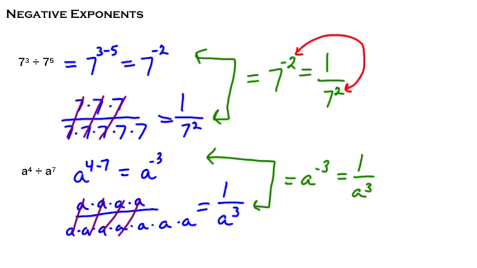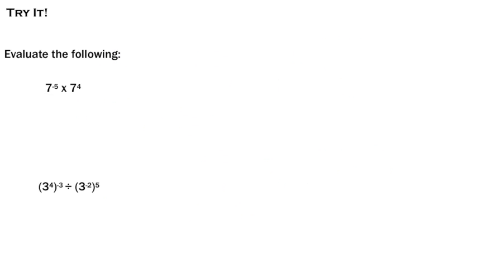Again, I have made that negative exponent positive by moving it over to the numerator of a fraction. And that's our goal. You usually want to leave your exponents in positive notation. You don't want to leave your answers in negative values. So, how does this work in terms of working with positive and negative exponents? Well, the rules are essentially the same. So again, if you want to try it out on your own, you can go ahead and pause. I'm going to work on these and then you can follow along.